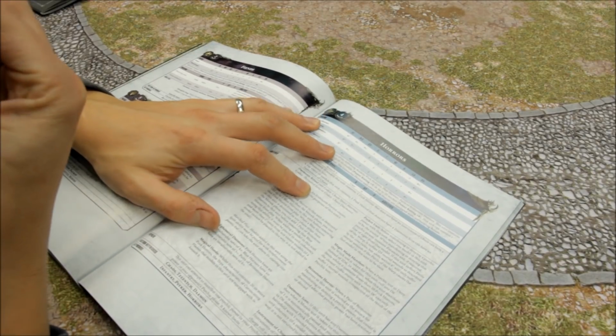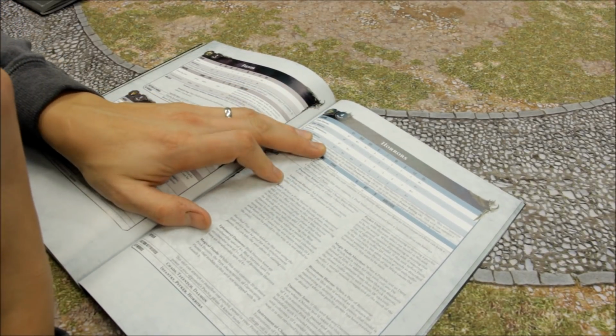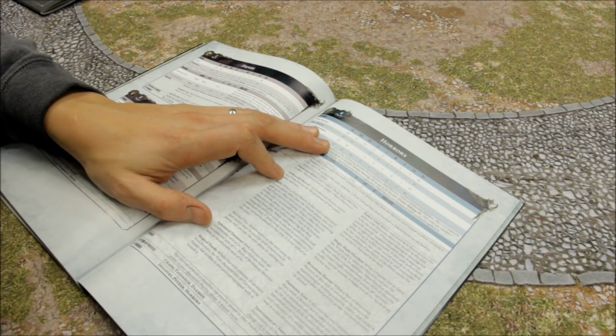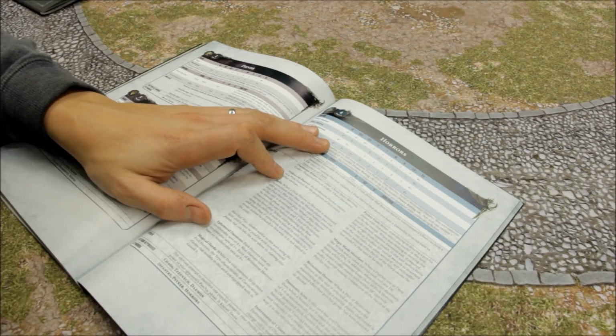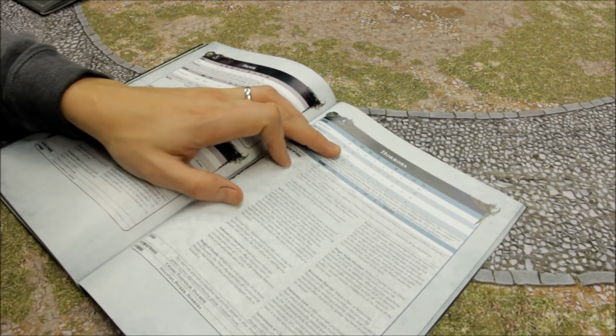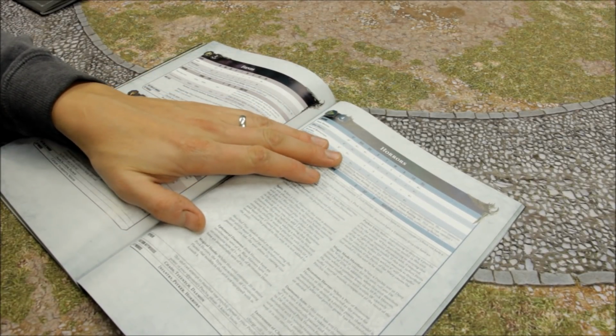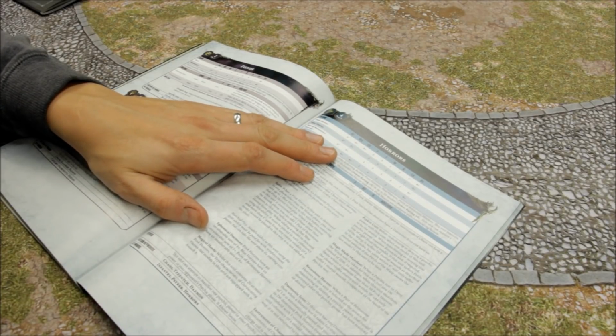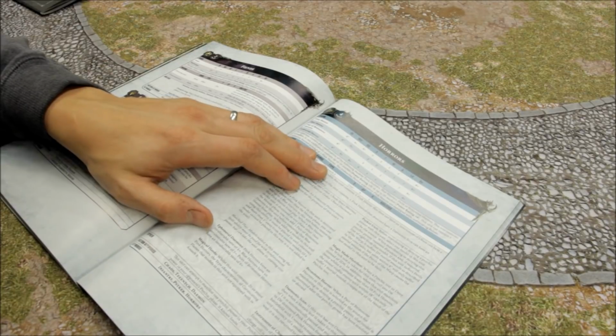So, Troops choice, power level 4. Pink Horror: movement 6, weapon skill 4+, ballistic skill 4+, strength 3, toughness 3, 1 wound, 1 attack, leadership 7, 6 up save. Blue Horror: all the same movement, weapon skill 5+, strength 2, toughness 3, 1 wound, 1 attack, leadership 7, 6 up save. They're all leadership 7, all are 6 up save.